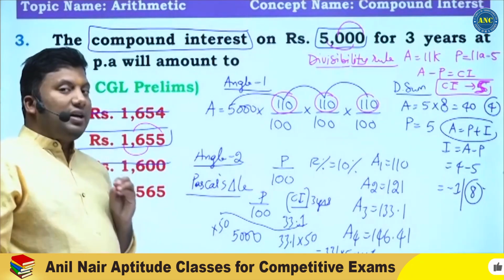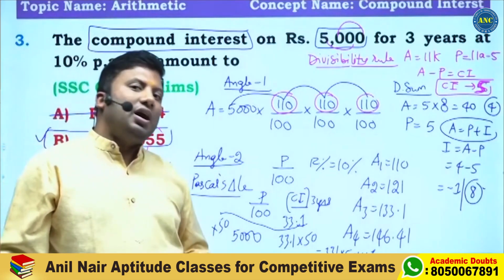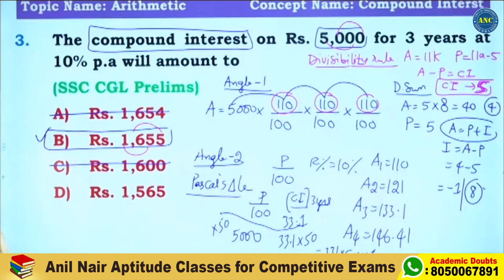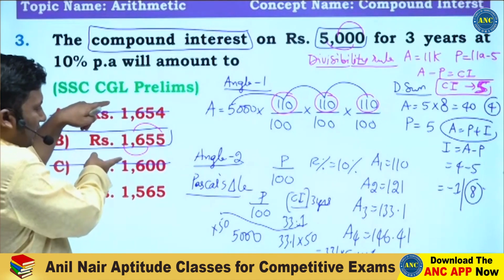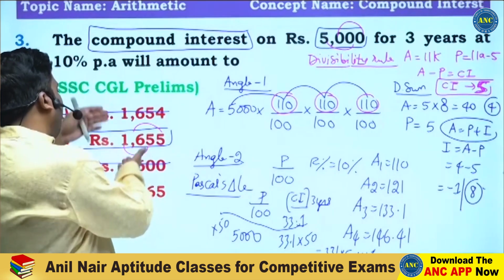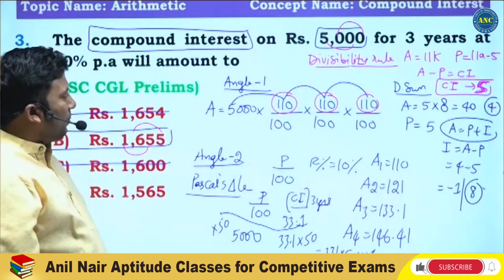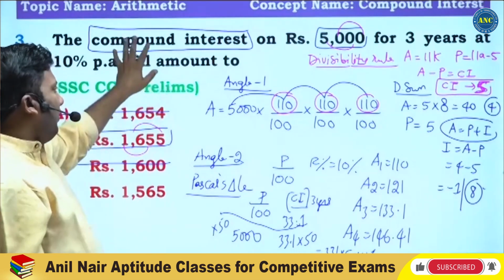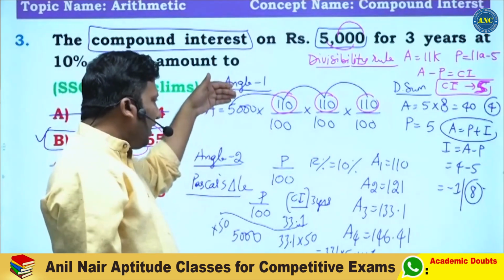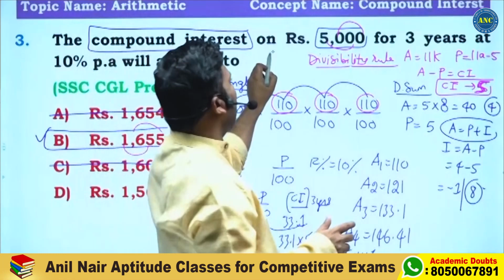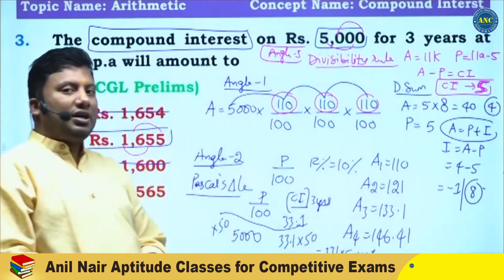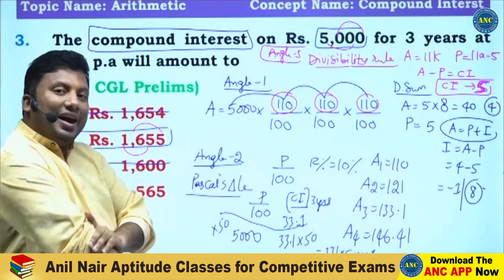You can use the divisibility rule concept. You can use the digital sum concept. You can use the Pascal's triangle concept. That also can be done. I hope the idea is clear. All three options are closer to 1600, so approximating might give you only one option by elimination. Please remember, these questions you will find, but the angles, the way you should look at a question, angle 1, angle 2, angle 3, are different ways to solve a problem. You should definitely be a part of ANC's classes. I hope the idea is clear.